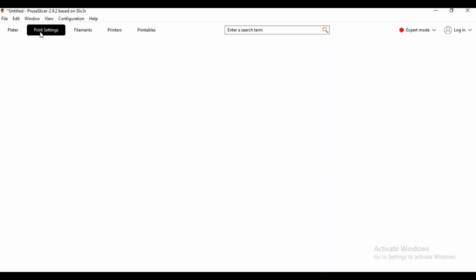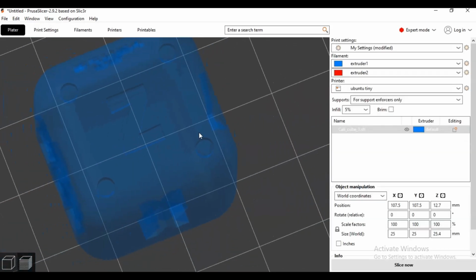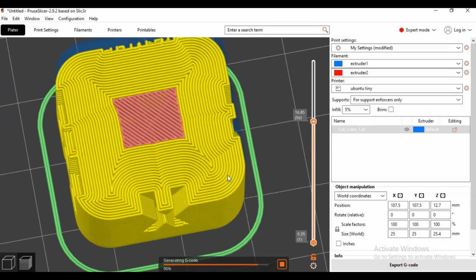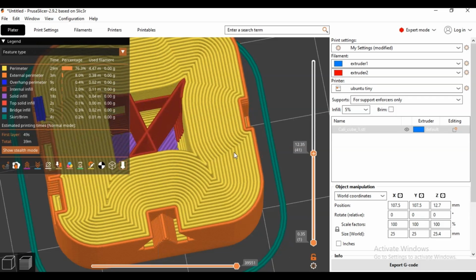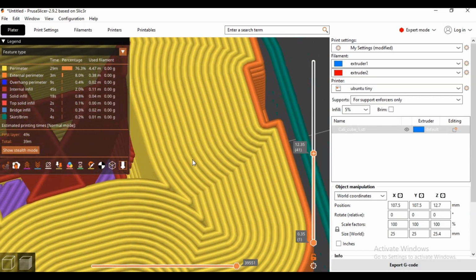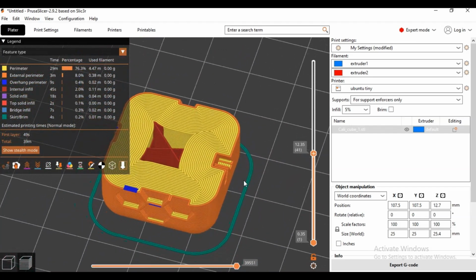So if we set perimeters to, let's move it from 3 to maybe how many? 16, 18. That's too big, but let's see what will happen. And let's slice this. Okay, so now you can see we have a very thicker wall, right? And if you have to count these walls, they're exactly 18. 1, 2, 3, 4, 5, and so on. 18 lines. So now you have an object that is very thick.